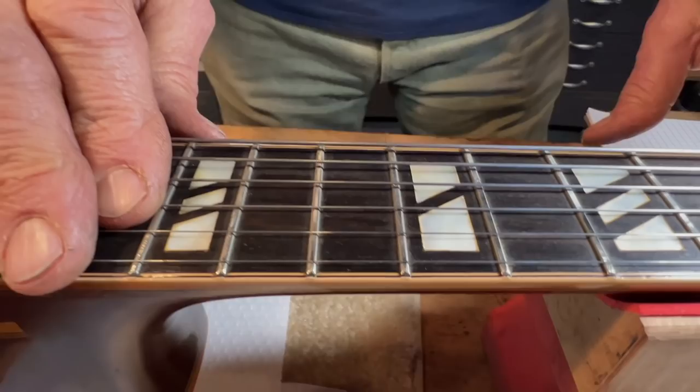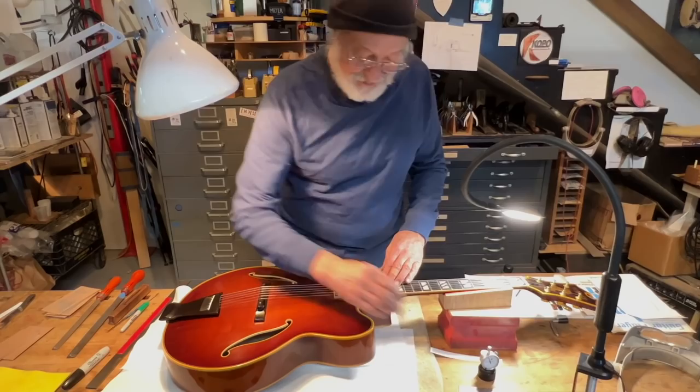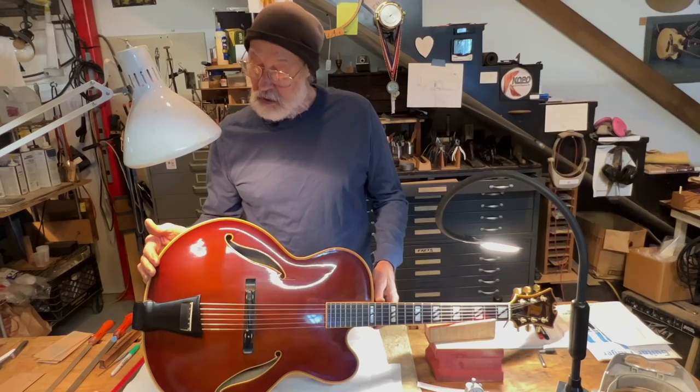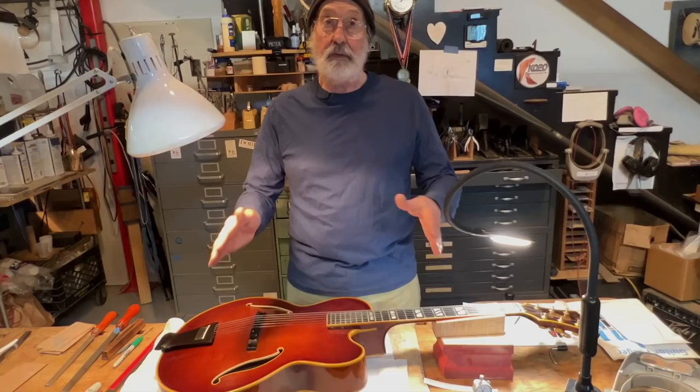In summation, we've got pretty much the lowest kind of fret height that we can expect to be useful. So this guitar will play well for quite some time, and I'm very happy with that. The next part of the job is to put a nice surface on all the fret tops, and then to bring the fret tops back to a nice rounded shape.